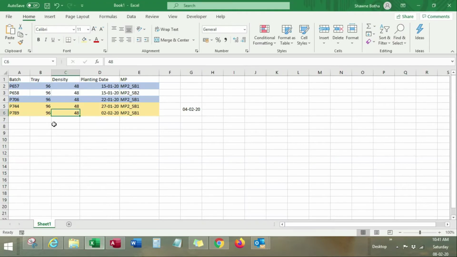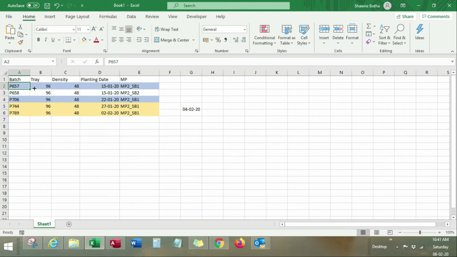We are sitting with a number of batches, each with a different mother plant from different dates, and I'm going to show you how, depending on the selection criteria, you couldn't merge, for instance, 789 and 657 because the planting dates are too far apart.